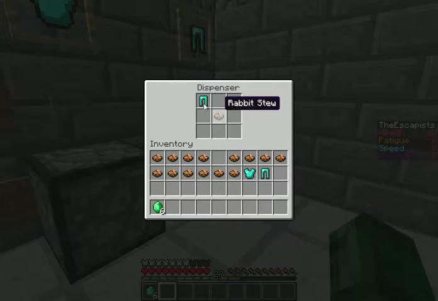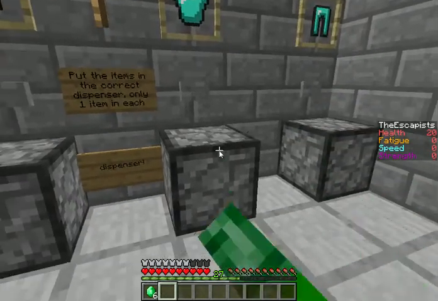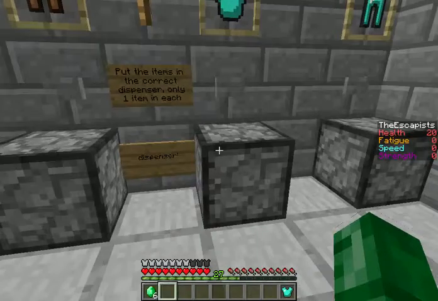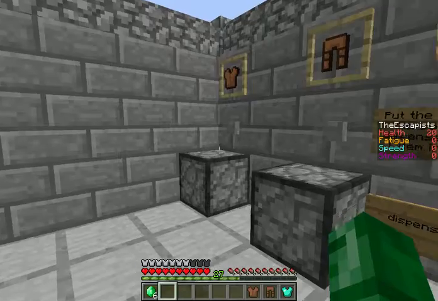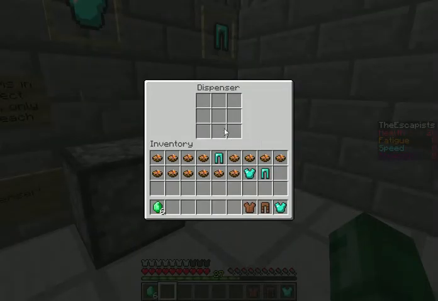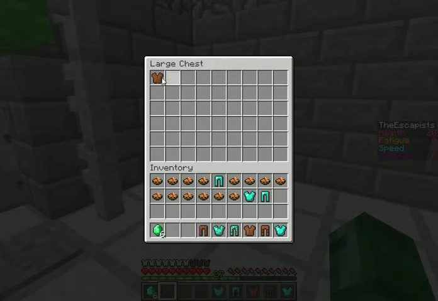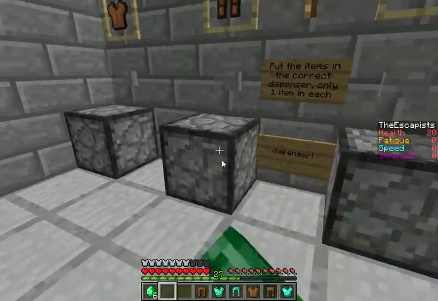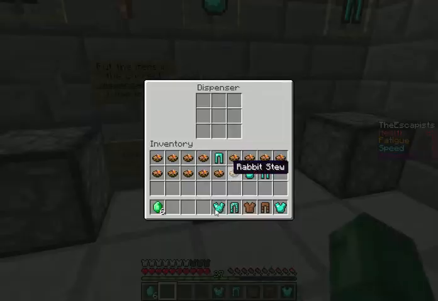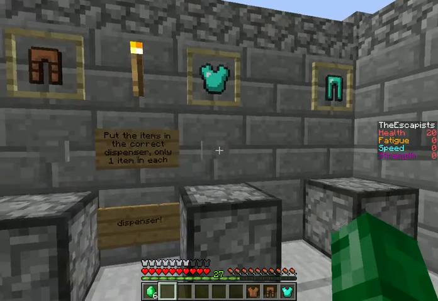They don't know this. What if I put rabbit stew in there? Would that do anything? That'd probably break it. I put rabbit stew in that one. It's probably gonna break it. And put some dirty ones in here. Yeah, I think I broke it.